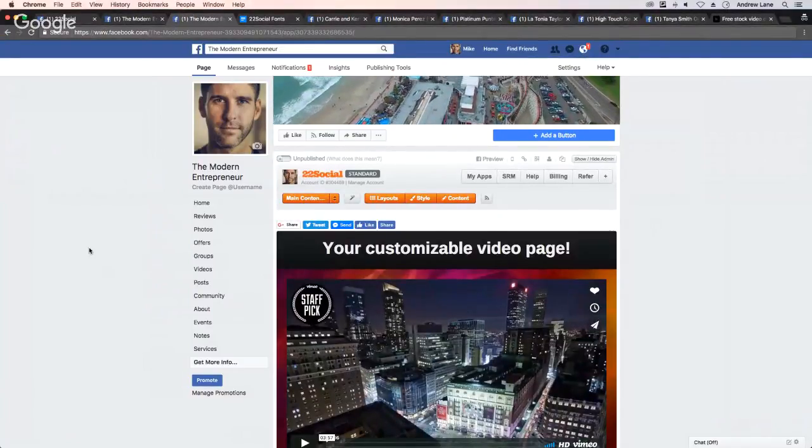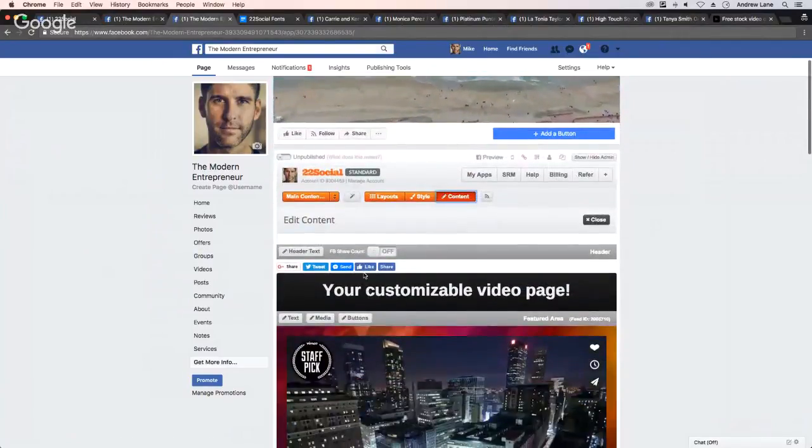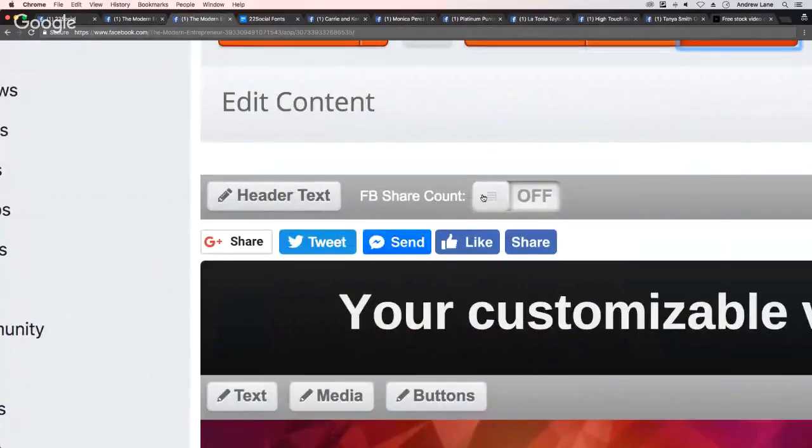All right, let's go ahead and click content. So now you'll see that that's showing up there. And you can see these little options. If I click on this, you'll see this little thing shows up. Sometimes initially we had that always show, but if you have 0 likes, then you probably don't want that to show. So we can turn that off.